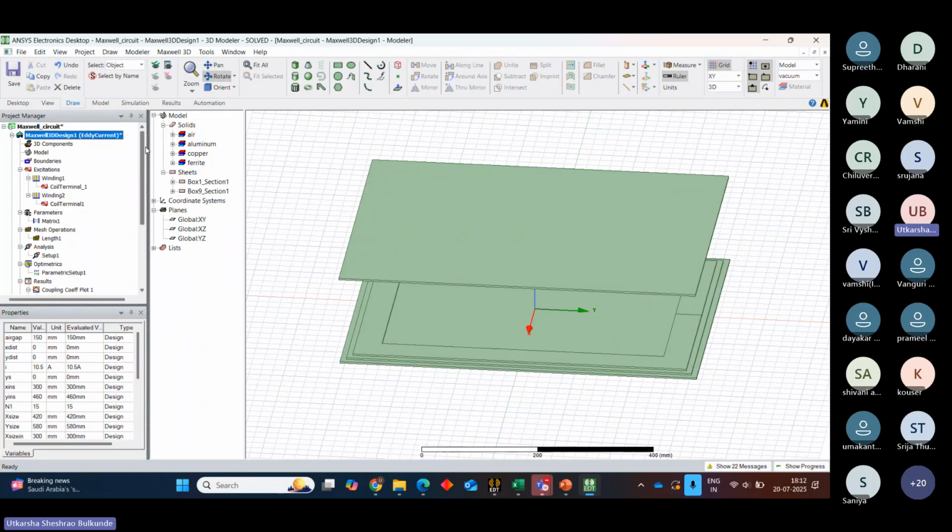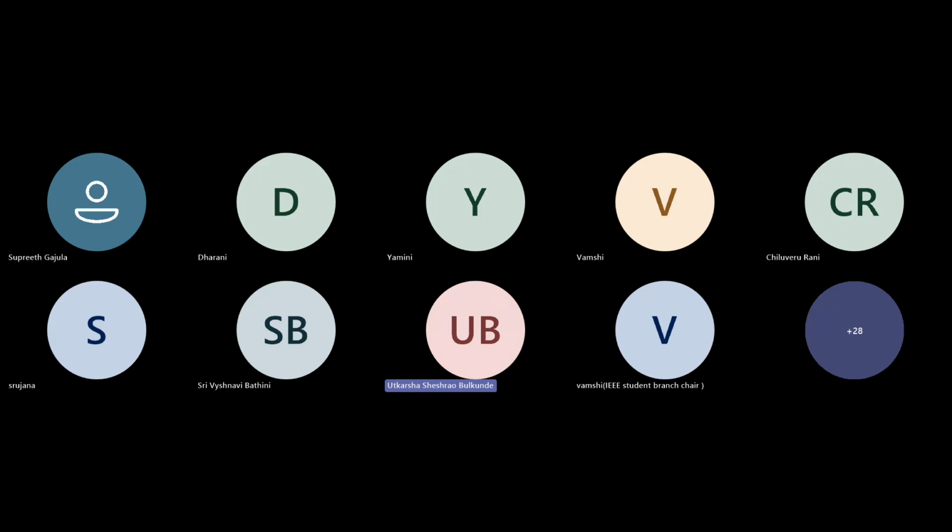Okay, so we will learn how to give external excitation and we will see how we can analyze our output voltage, right? See, this is just a coil. So for analyzing output voltage, you need a circuit, right? So we will see how we can make that circuit in Ansys within this option only. Okay, so I'll just switch to what we have discussed in the morning first.